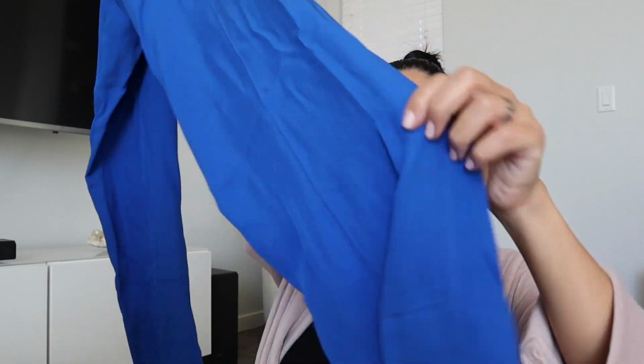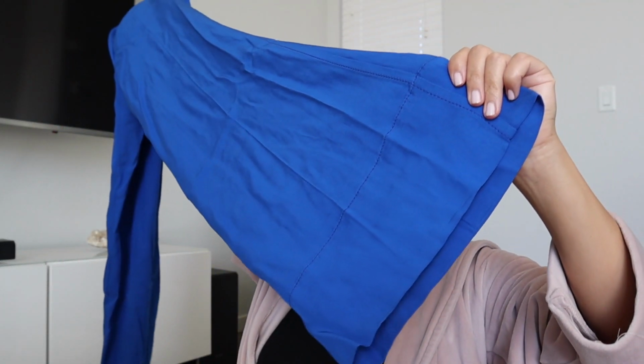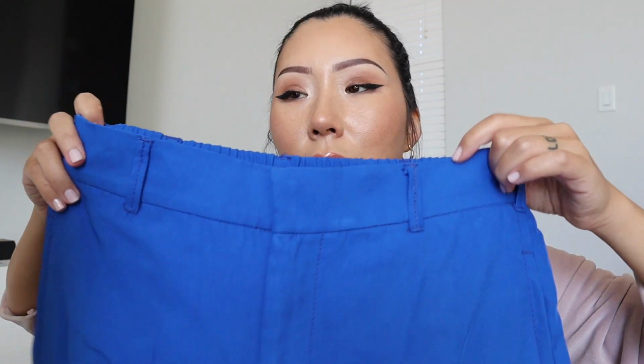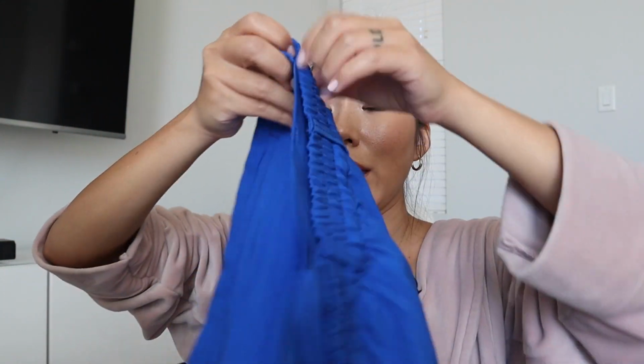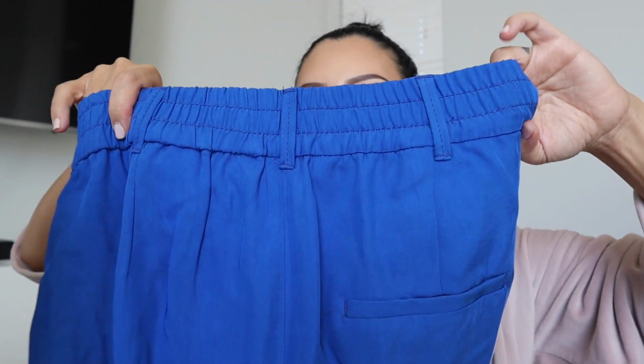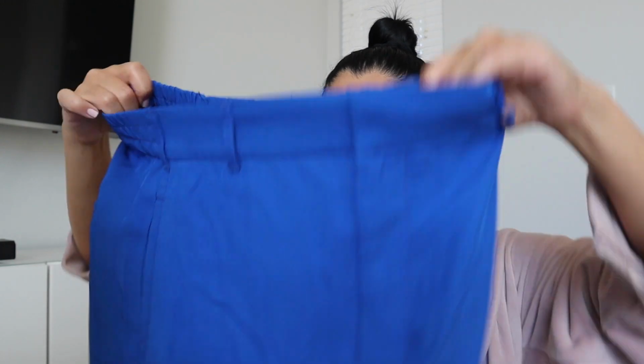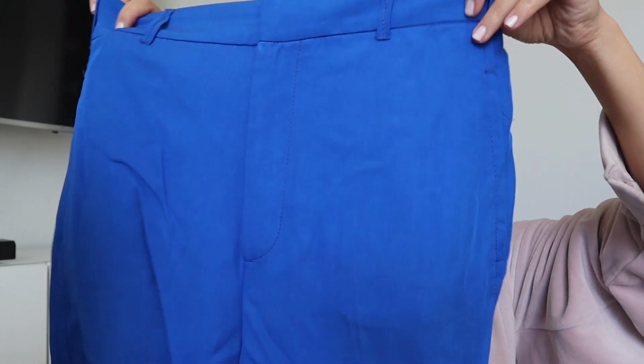These are baggy. They almost feel like linen-y pants. They're lightweight. The ends are wide leg. So that's how wide it is. So they also have belt loops. So you can add a belt if you'd like, and they're very lightweight, and in the back it's stretchy a little bit, so that's cool. I think these are high-waisted. I try to normally get high-waisted stuff because I'm not somebody that wants to show off my midriff, like, no thank you. I like to keep it covered.